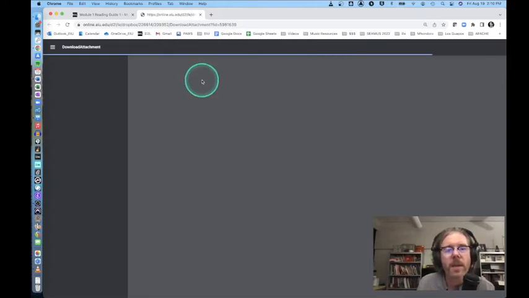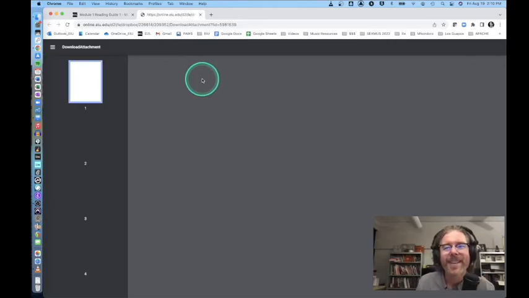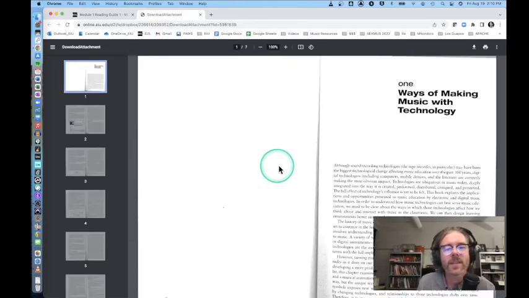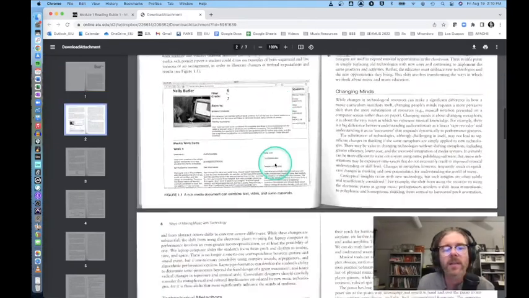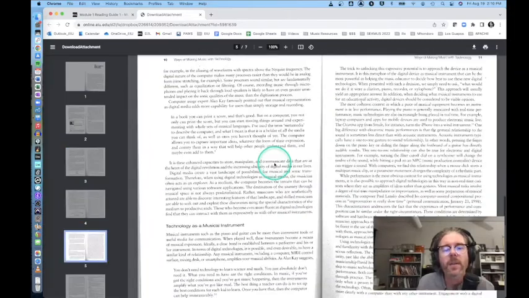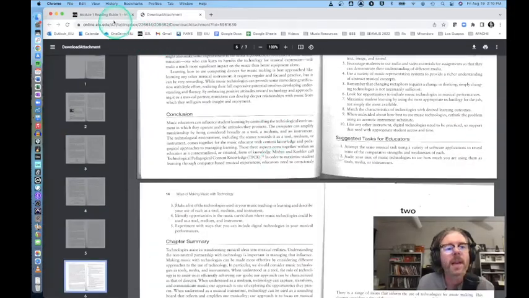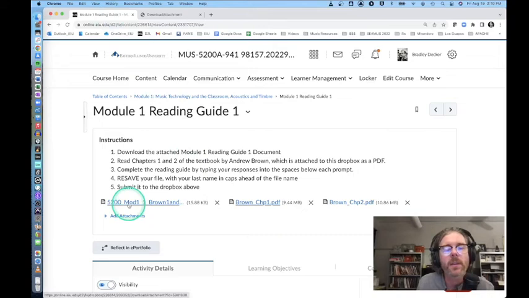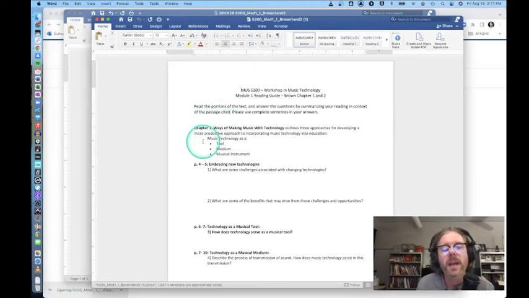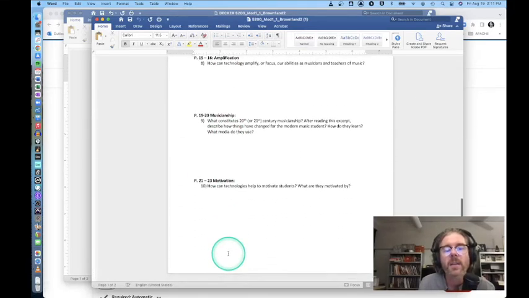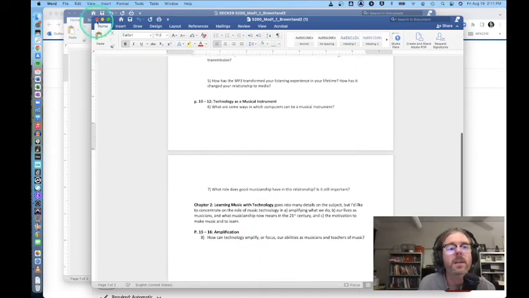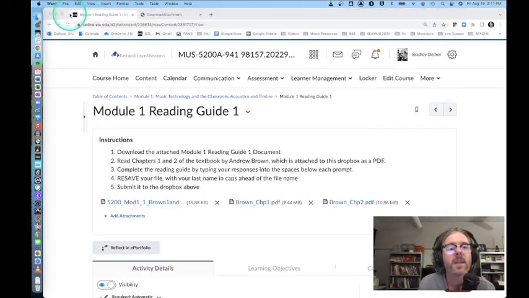Apparently it's taking a minute to download this PDF. There we go. So this is the Brown textbook. They look slightly different, but again the assignment is here, and it will guide you through that reading. You can see how it does this by showing you to specific pages and topics, and kind of asking you to summarize your thoughts on each reading topic. If you have any questions about this process, definitely be in touch.